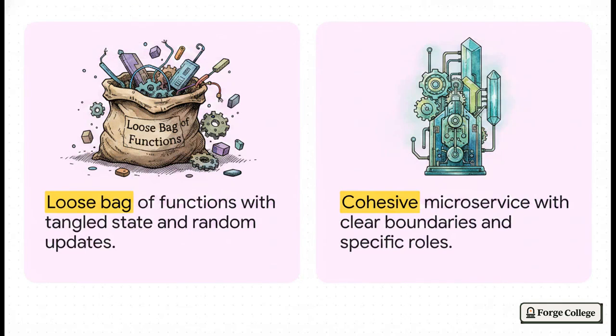This perfectly illustrates the difference in developer mindsets. Over on the left, we've got the chaotic, amateur approach, treating a contract like a loose bag of functions. Everything is tangled, state variables get updated randomly, and there's absolutely zero clear boundary of responsibility. But on the right, we have our goal. A sleek, cohesive microservice. Every single responsibility is intentionally mapped to specific state variables, dedicated functions, and clear event elements. It completely brings order to the whole system.